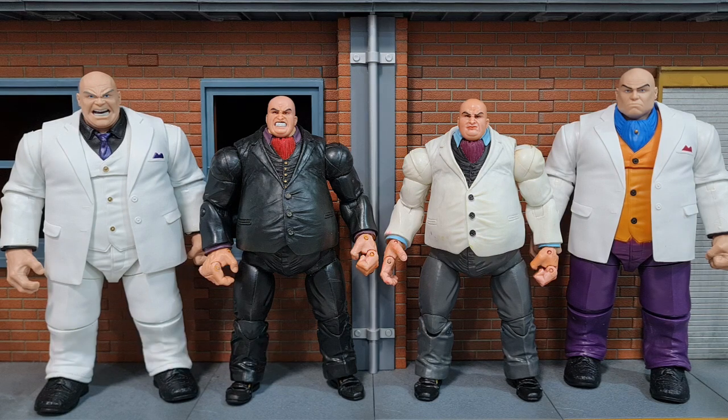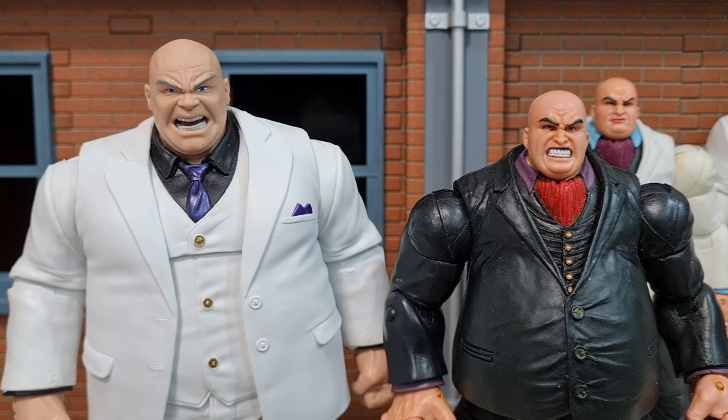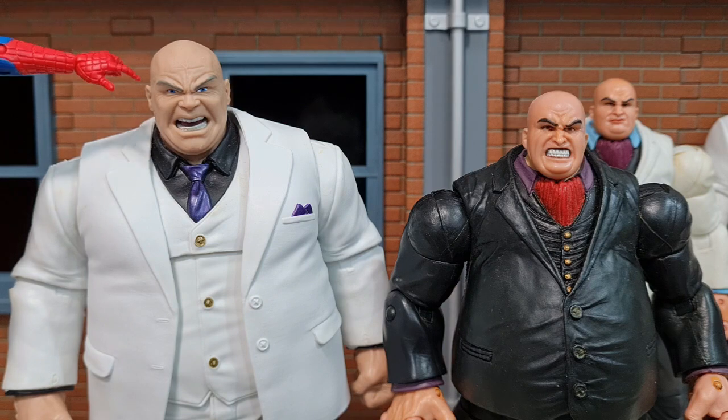It's bigger in size, but at the same time, he doesn't look unhealthily overweight. Both of these head sculpts look good. The Hasbro version does look really similar to the Toybiz version. The main difference is the gap between the top and bottom teeth. And they really shouldn't have done the eyebrows grey, it makes Kingpin look kind of old.